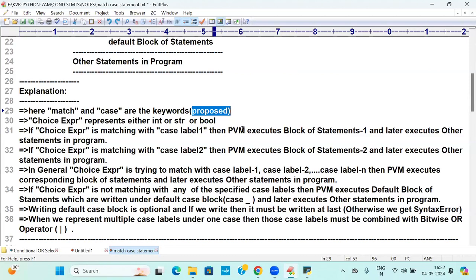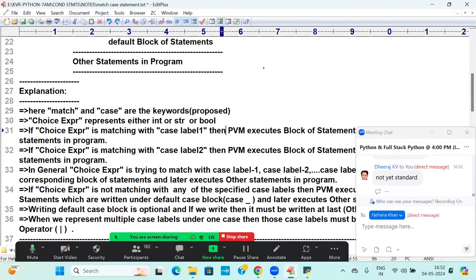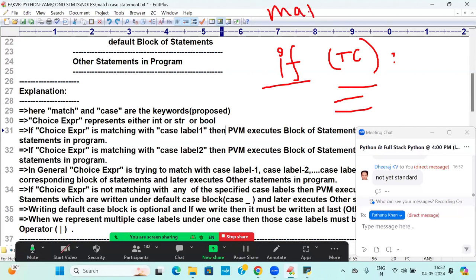You have to tell the interviewer, because don't think that every interviewer knows everything. If they ask what is the meaning of this, you have to tell them. We are writing if, we are writing a test condition. And if is present in where? The keywords list. Correct? Now today we are writing what here? Match of choice. This is in the place of if.